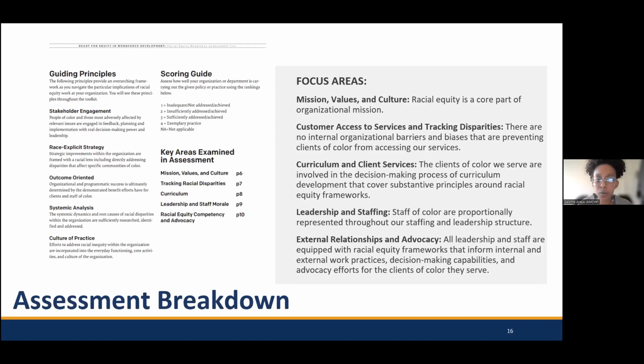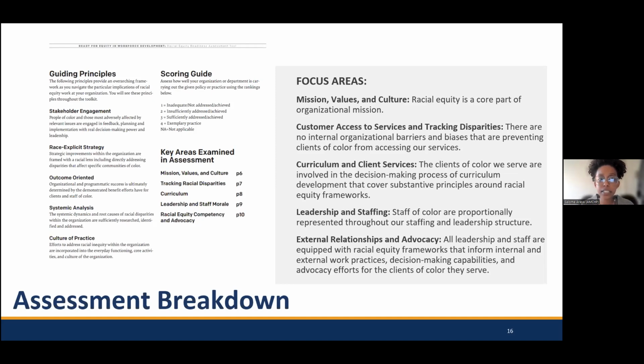Working directly one-on-one with partners, because this tool itself is really going to help you assess as an organization if you're even in a state where you can fully engage with partners, or even if partners are ready to engage with you, right? And as you'll see, there's a scoring guide on the screen as well. And like I said, the scoring guide is based off of your level of addressing these needs.